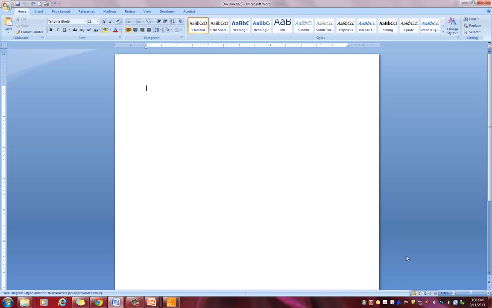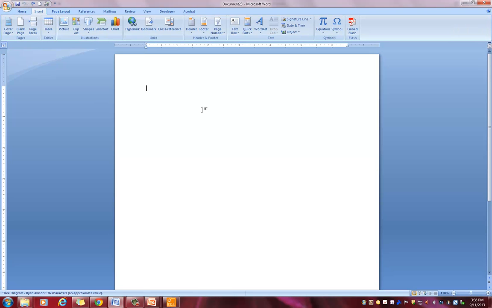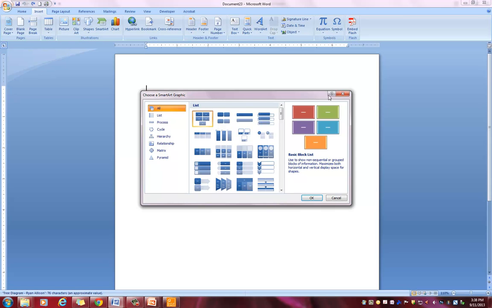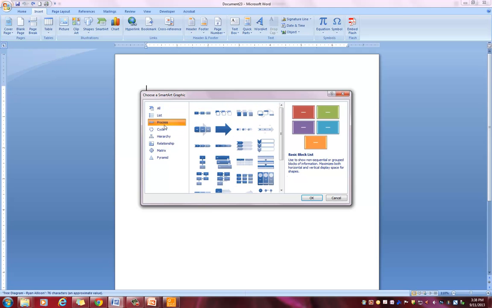The next thing I'd like to do is very quickly show you how you might, if you want to make that professional looking document, if you're using Word, insert those little things. So I'm going to tell the program that I want to insert. And if you have this version of Word, you may have an area called SmartArt. And look how easy it makes it for me. And I look at this and I say, what do I really want to do? I want to show a process. I want to show that one thing leads to another thing, leads to another thing. So this looks like a format that might work, and I can make these bigger.